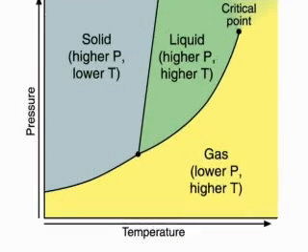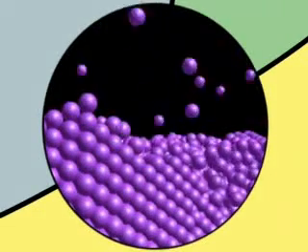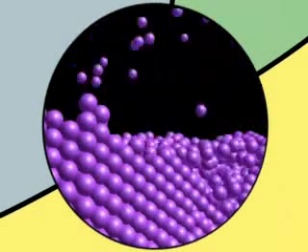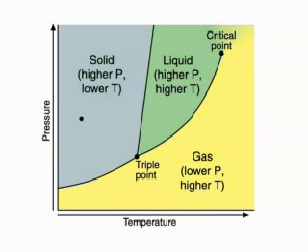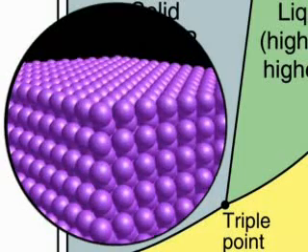The second important feature occurs at the junction of the 3 phase boundary lines. At this point, called the triple point, the 3 phases are in equilibrium simultaneously. What would happen to the sample if we steadily increase the temperature at constant pressure? That is, move horizontally from left to right on the diagram. The changes depend somewhat on the starting pressure. Let's begin at some pressure between the critical point and the triple point.